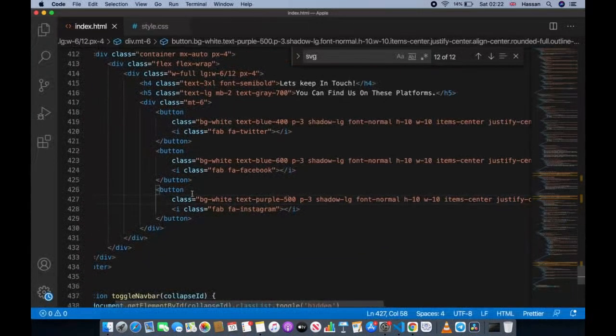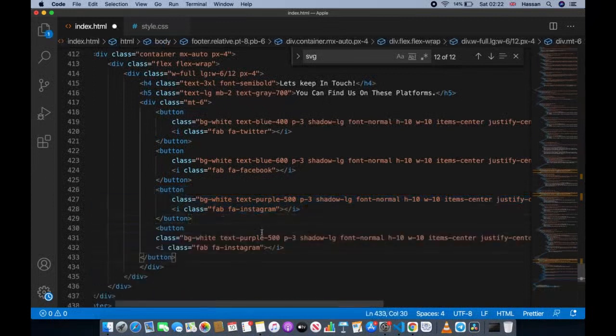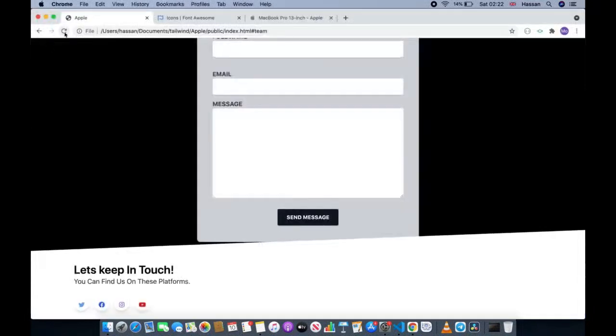Now let's see. Actually, let's add some more icons as well, because we want to put more stuff in here. So let's do YouTube, for example, and let's make it text red 600. And what else shall we do?